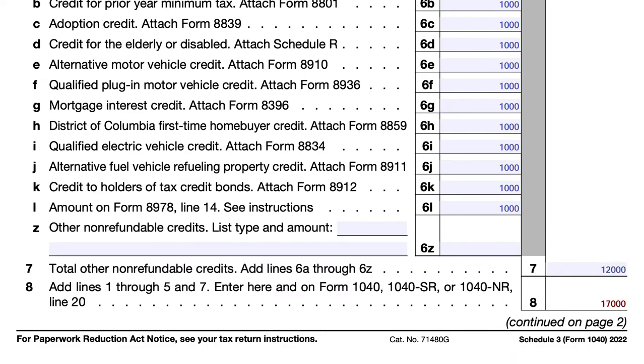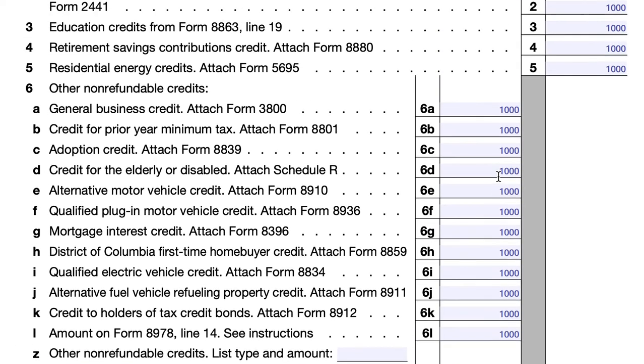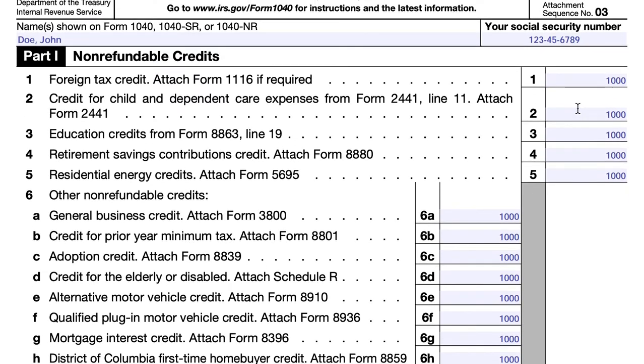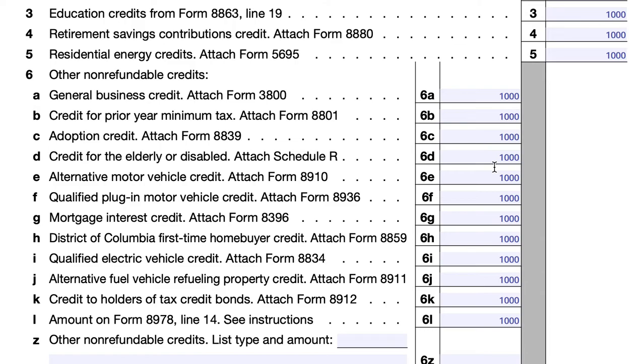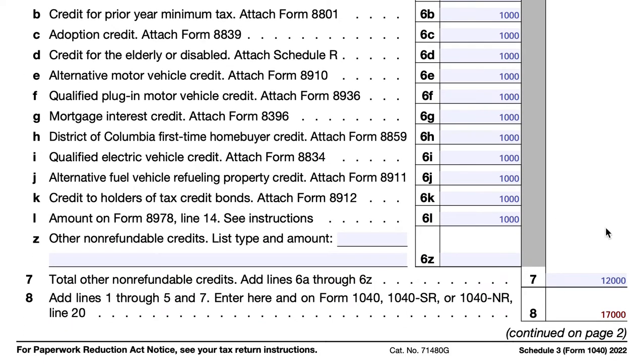So now, this is probably not a realistic situation in that I've never met a single taxpayer that would claim every single one of these credits in a tax year. However, if you did, then these are the tax credits that would apply after your payments and refundable tax credits. So if those tax credits already reduce your tax liability down to zero, then you're most likely going to be kicking this forward to a future tax year, or you're going to be trying to look for ways to carry it back to a previous tax year to reduce your tax liability.